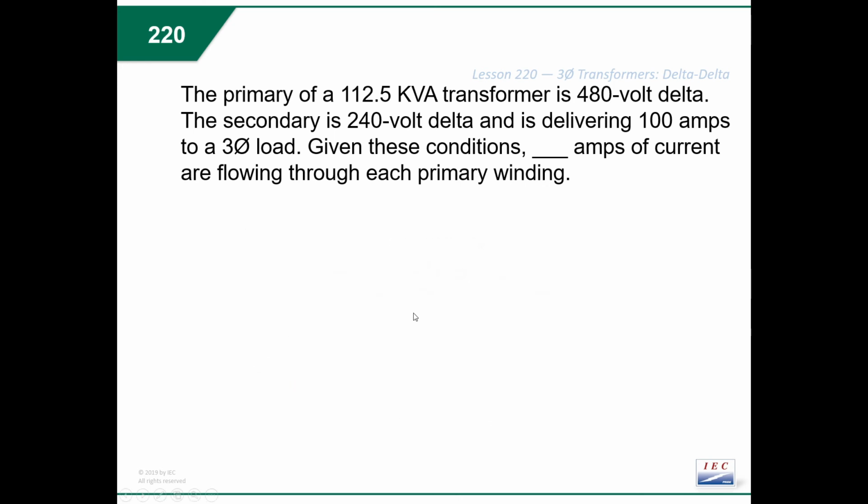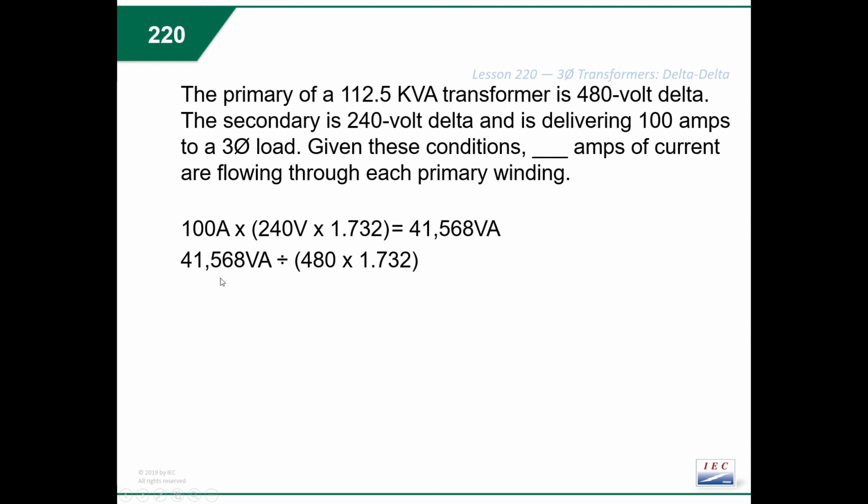All right. So first thing we're going to do, 100 amps times 240 times 1.732. Why are we doing that? Well, we have 100 amps on the secondary. The only way we can go from the secondary back to the primary is using volt amps. That's the only value that's going to take us back to the other side of this transformer. So we're going to take 100 amps times volts equals volt amps, but again, it's 3-phase, so we need to do 100 amps times 240 times square root of 3, okay? That gives us the volt amps on the secondary side of that transformer. Notice, I don't care what the transformer is rated at this point. I know what is being drawn on it. So this is extra information up here.